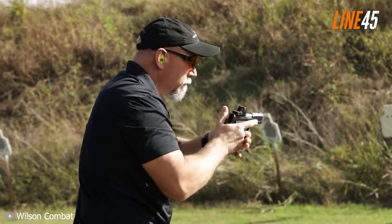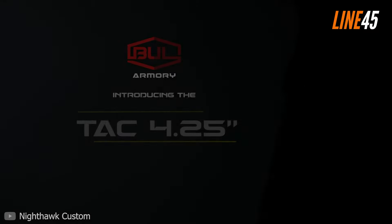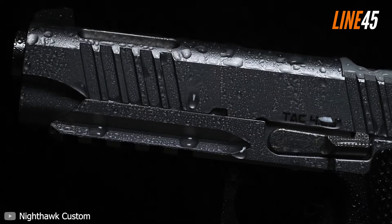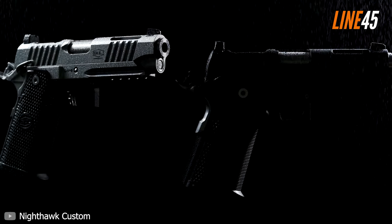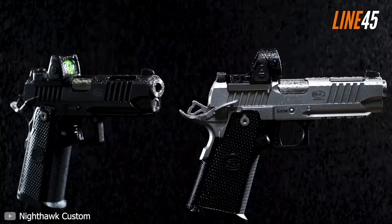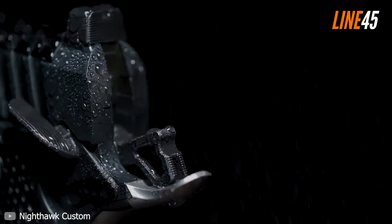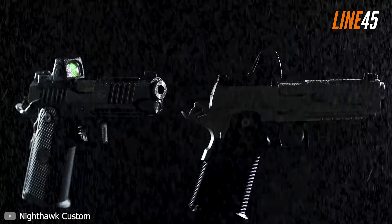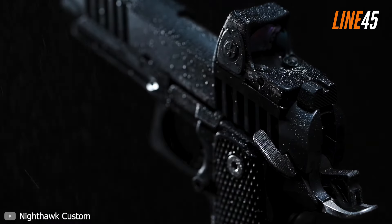Bull Armory SAS2 Tack. The Bull Armory is similar to IWI in the sense that they are both Israeli-based firearms manufacturers, but Bull Armory has made its mark particularly in the 2011 market, especially with the introduction of high-quality 2011-type pistols such as the SAS2 Tack. One thing clear about the SAS2 Tack is it's not as expensive as other 2011 handguns — it has a street price of only around $1,800.